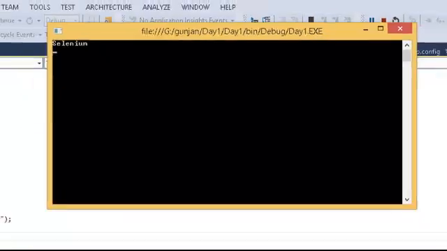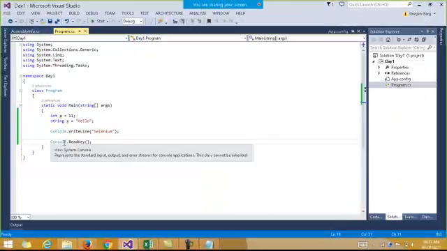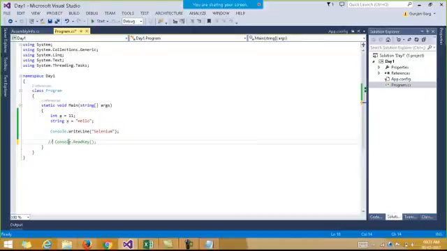So this is Console.ReadKey. If you don't write this statement, then you cannot see the output of your code. Console.ReadKey freezes the screen until you press any key on the keyboard, so that you are able to see the output.